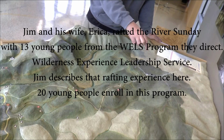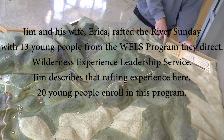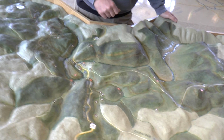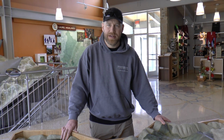Okay, wow. But then we put in down here at Ramcat, and then we followed the river all the way down to here to the takeout. Wow. So we got a good 10 miles in yesterday, 11 miles. Yeah.